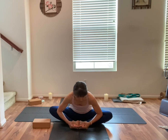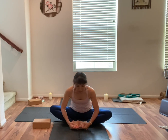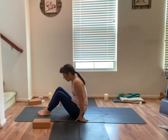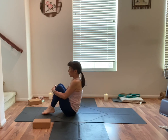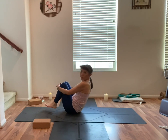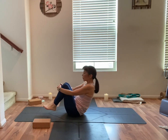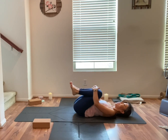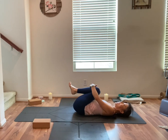Stay here for a few deep breaths. Slowly bring yourself back up, both knees up. Hold your knees and look forward and back. Lie on your back, knees to the chest, fold your knees, slowly rock side to side.